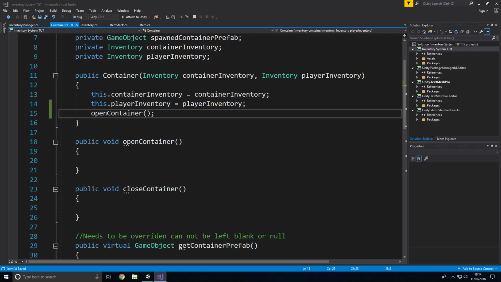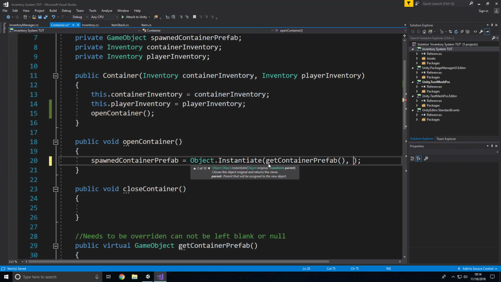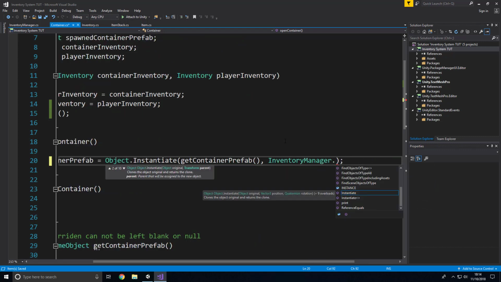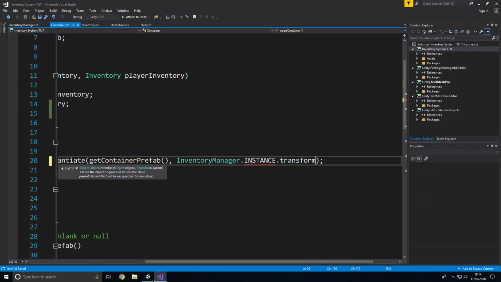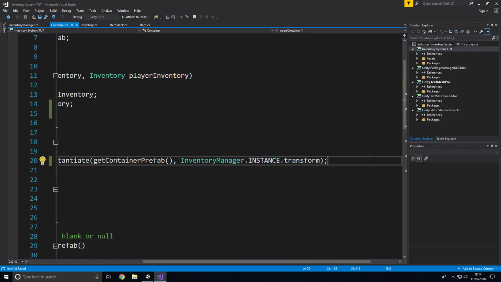And then what we're going to need to do, inside the OpenContainer method, is say the spawned container prefab is equal to Object.Instantiate, and inside here it will be GetContainerPrefab from the inventory manager, and this will be the inventory manager instance, the manager itself.